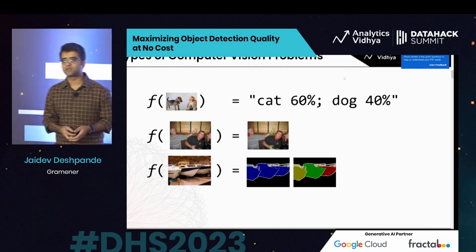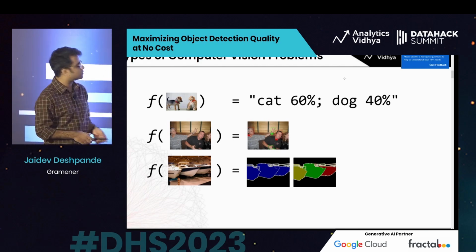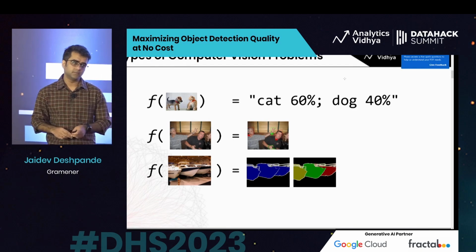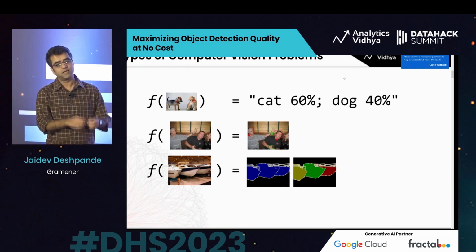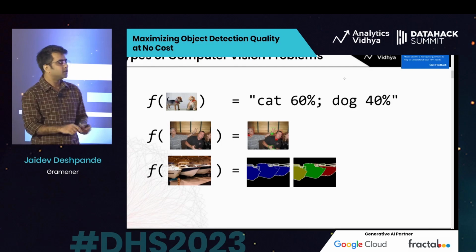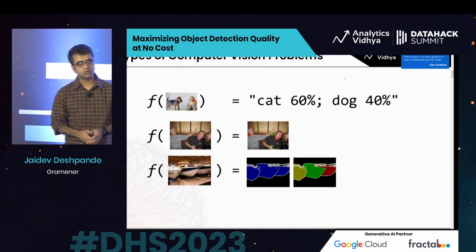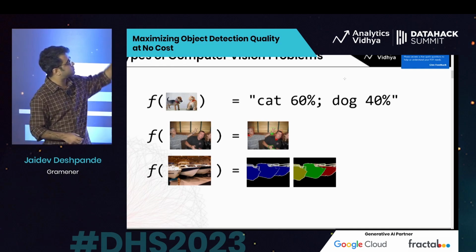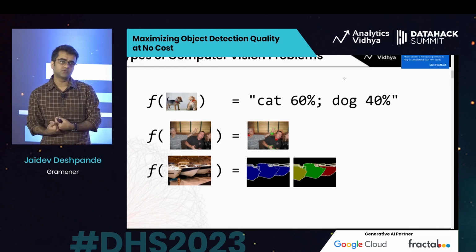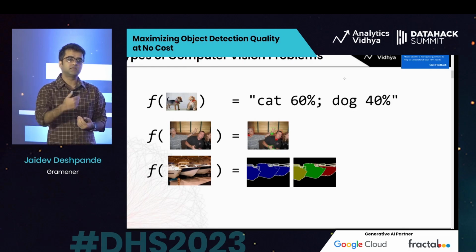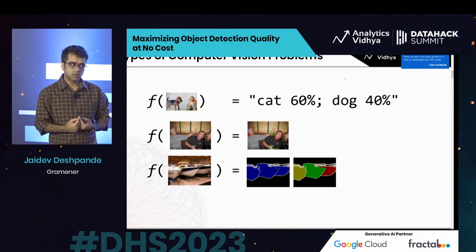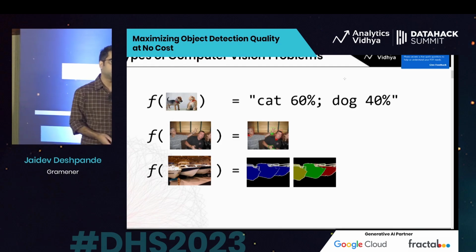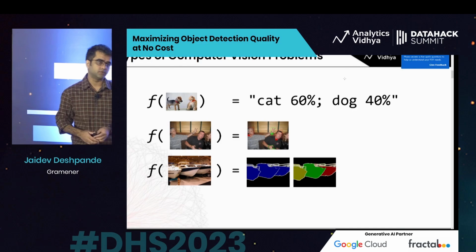And then maybe the most complex task that I can think of is what we call semantic segmentation, where every pixel is labeled independently. So this also is a multi-class problem, except that your sample is one pixel at a time. And then depending on how you can group those pixels together, you can count objects and so on. So what we see here is that the task becomes more and more complex. And as it becomes complex, the training data starts acquiring additional attributes. Now, by training data acquiring attributes, we don't mean that the images themselves are acquiring attributes, or training labels are acquiring attributes.